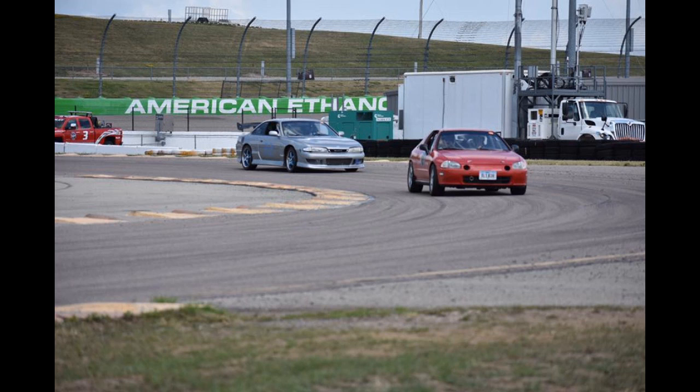But yeah, so then I basically slowed down enough that I could make it through that turn and then come to a stop elsewhere and then figure out why I couldn't get in the right gear. The only thing I could come up with was that I jammed it into 5th and got caught on a synchro, like just mashed it all together, and then I had to pull it apart to get it back. It wasn't doing it every time, though? Just did it once. And it's never done it since. It never did it the rest of the sessions. It never did it on the drive home, and it's never done it since. Gotcha. Or it's never done it before.